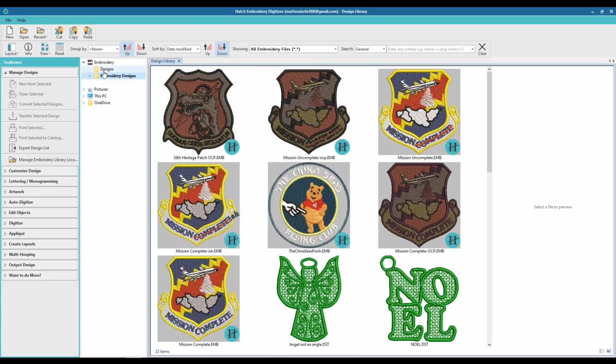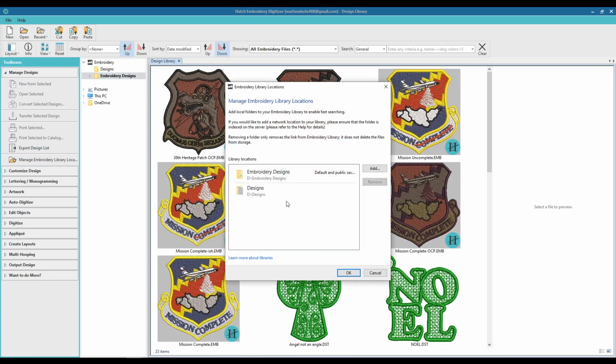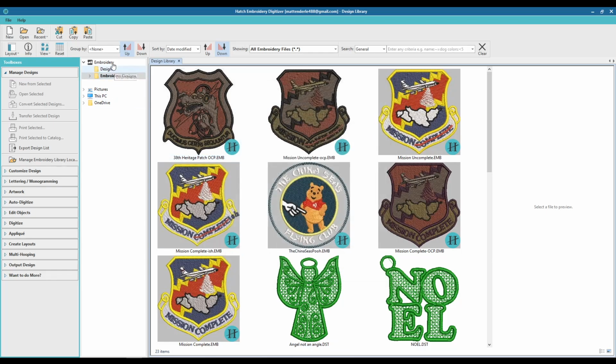It would move it up when I reboot it. So that's pretty much how that's going to work. There's a couple of issues where you'll change something and it won't actually happen, like you just saw. It didn't actually move it up. You just have to close out Hatch, reopen it, and it'll be fine.